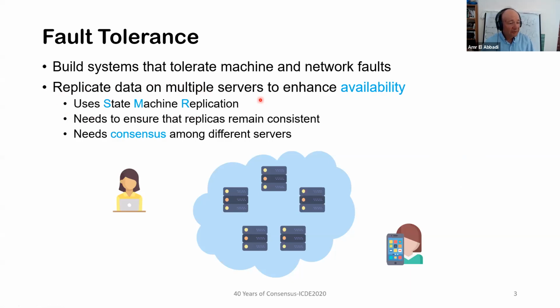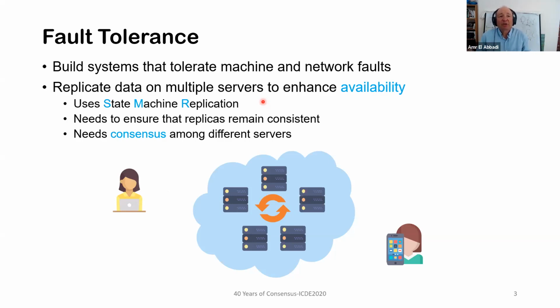So to get around the problems of failures, what we do is we replicate the same data object and have multiple copies of it. And the main challenge is what happens when updates take place. When you have a data object, you have two types of operations, irrespective of whether you're using high-level language like SQL or any other language. At the bottom level, we have to deal with two types of operations, reads and writes. So when a write occurs, when there's a change in the state of the underlying system, we need to run a consensus protocol to make sure that all the copies are up to date.